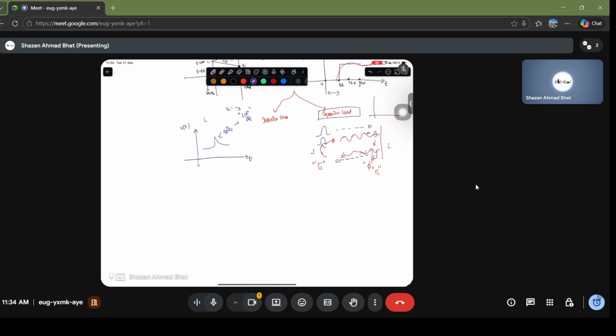And the capacitance, if there's a capacitive load, it will be in the opposite direction. There will be a voltage starting, and then there will be a spike, and then it will start to basically drop in this fashion. Okay, so this was about week 3, what you did or studied in week 3.